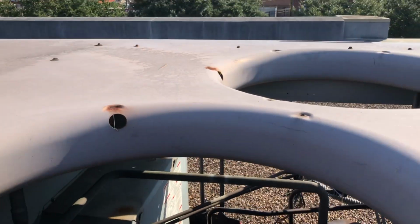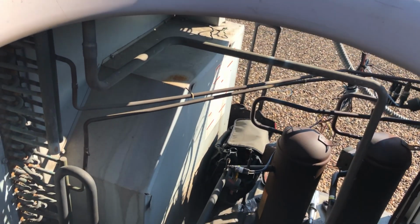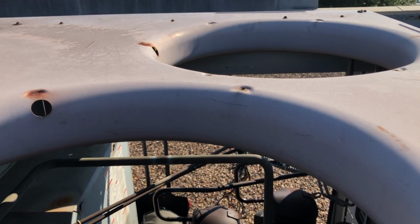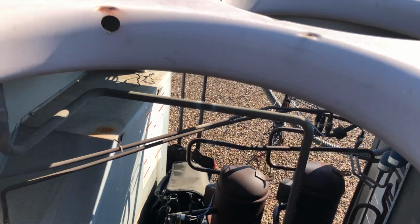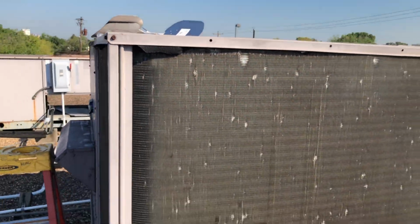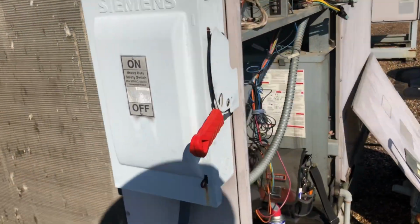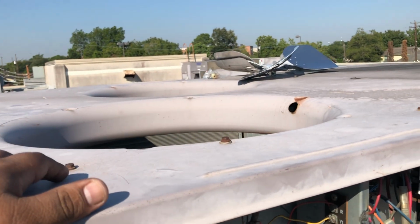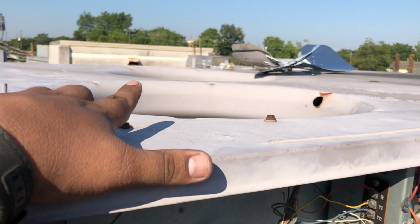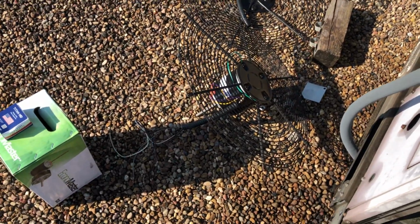So let's get it going. I'm gonna put in the new motor and then I'm gonna put the blades in. I'm gonna put back my condenser fan motors. That'll be my next step. Like I said, some of the wires are kind of short. Not sure if I'm gonna have issues with the one that is closer. Might not have to extend the wires on this one, but that one over there, I'm pretty sure I'm gonna have to, because the wires to these motors are kind of short.